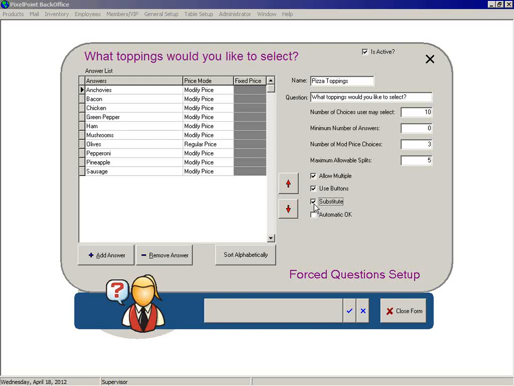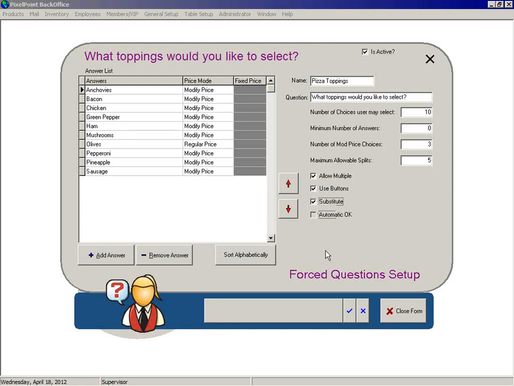And so you select on that, and what it will do is send off the complete order. And then when it comes time to do the desserts, we can come back to that order again. You can select on that, and then I can choose the substitute. It will bring up the force question of all those ones that you ordered within there, and I can substitute the order later with the chocolate cake or something like that. And so you can change a force question order later on within the order by using substitute.